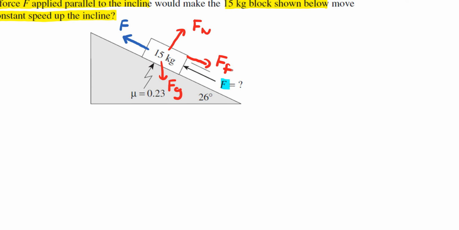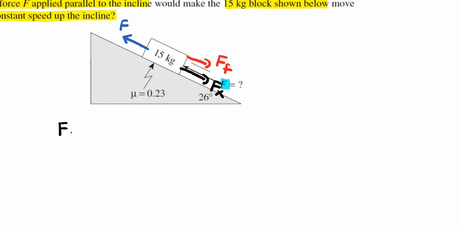Now, once you've established a free body diagram, you want to create an F net equation for the entire system. One other force that you have to consider is the force in the x direction. Regardless of whether the block is going up or down the incline, there's another force here that's parallel to the incline, which we'll call the force in the x direction. That's not part of the free body diagram, but it will help you set up the F net equation. So if I erase this and this, now we're in a pretty good situation to set up an F net equation, because all the forces are now going in the same direction.